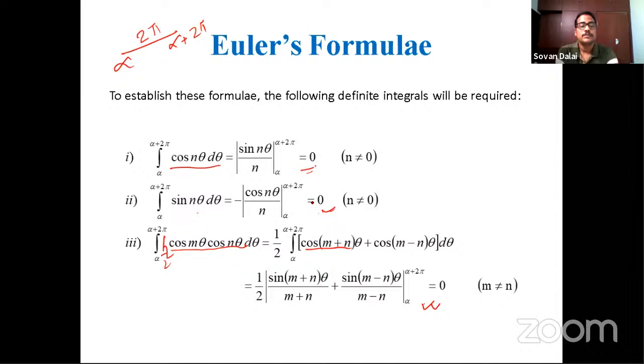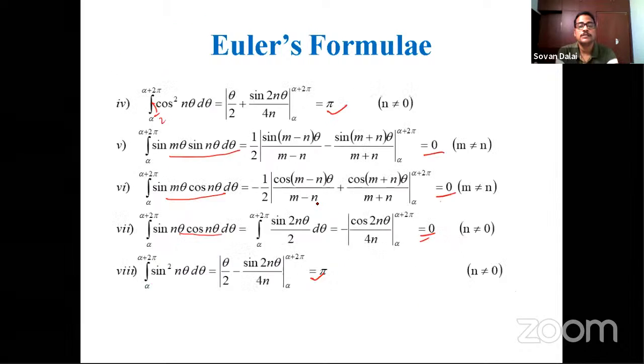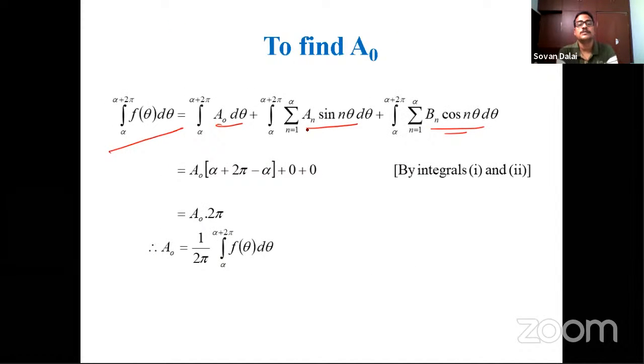Now, by remembering this general formula, here you see this is basically the integration of sin nθ dθ. So what is the value of this? That value is equal to 0. Similarly, this is basically the integration of cos nθ dθ. What is the value according to the general formula? That is basically 0. So that is why we write that the integration of these two terms is equal to 0.